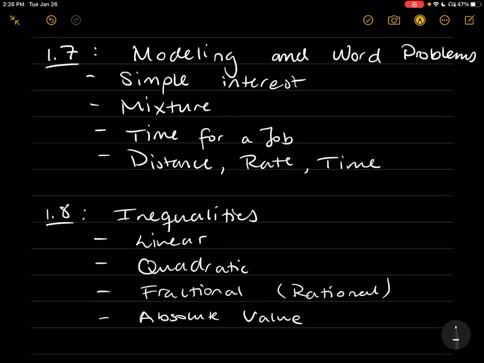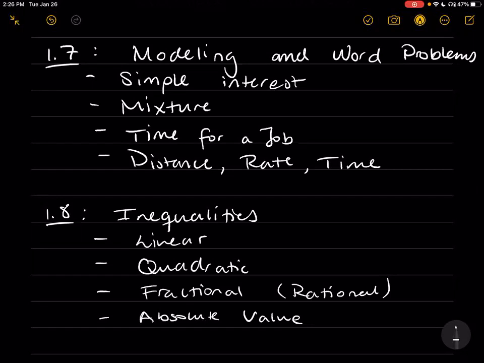So homework 4 isn't due until after the midterm. It's not due until the Friday after the midterm. But it does have a couple of problems that cover material that will be on the midterm. So problems, I think, 1 through 5, which are a couple more word problems and then some inequality problems, those will be on the midterm. So while they're not going to be due until after the midterm, I recommend you take a look at those problems and try to do them as preparation for midterm 1.